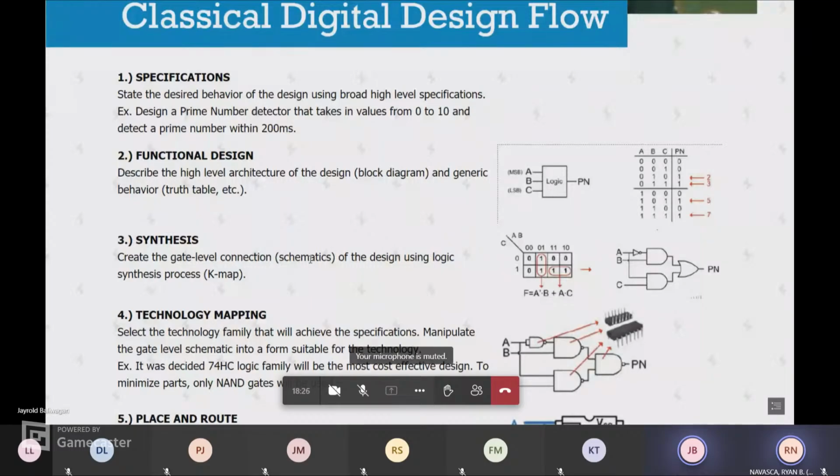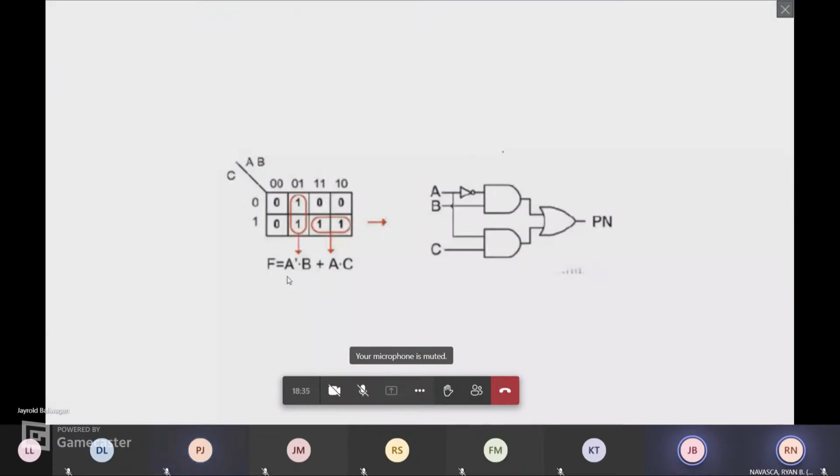So, syempre, we must ensure that the Boolean expression is in the simplest form. Yun yung pinag-aralan din natin at the latter part of lesson 1, in which we mentioned that it should either be using algebraic minimization or K-mapping.